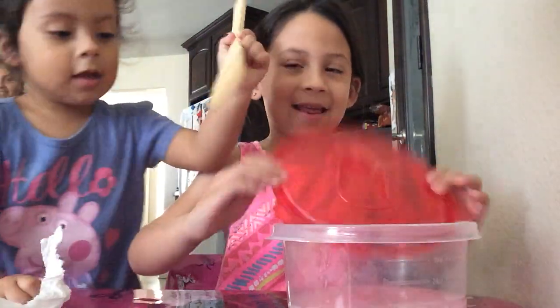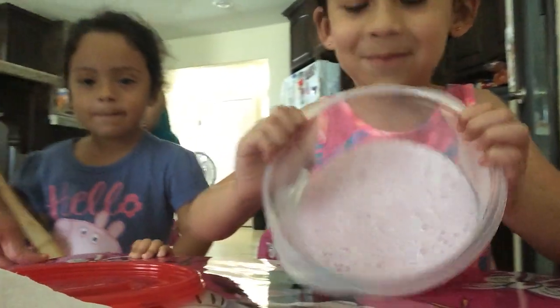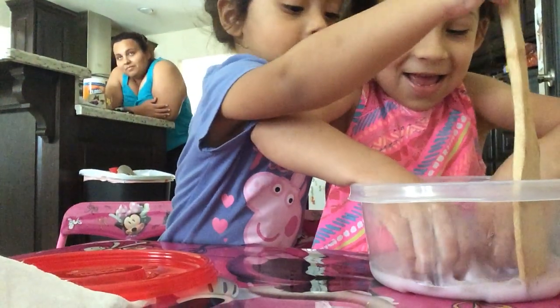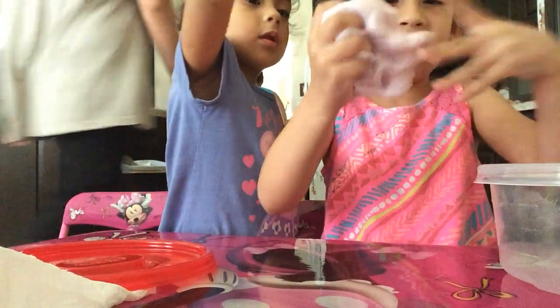That's what she says. And look how bubbly it is. That's how bubbly it is. Okay, time to dig in with our hands. Whoa. Catherine, it's a little bit sticky, so Mimi's gonna fix it.